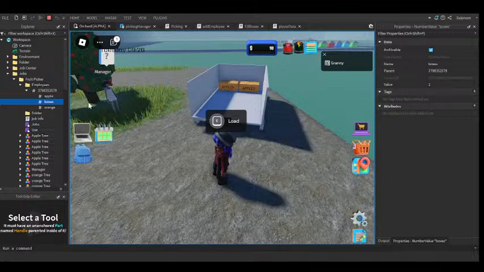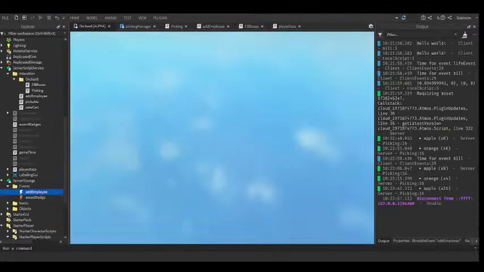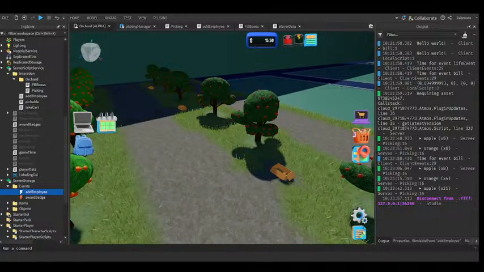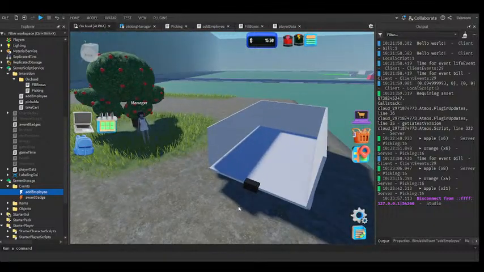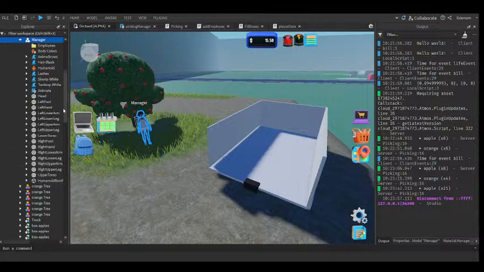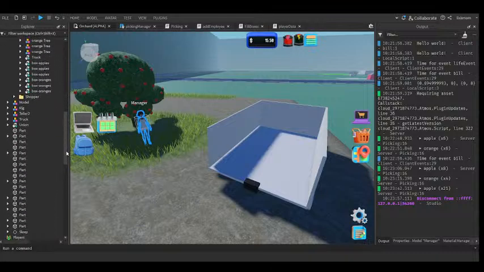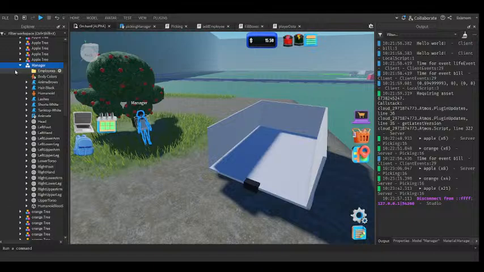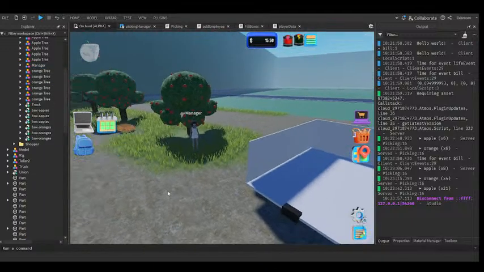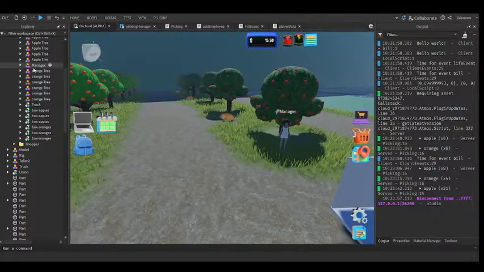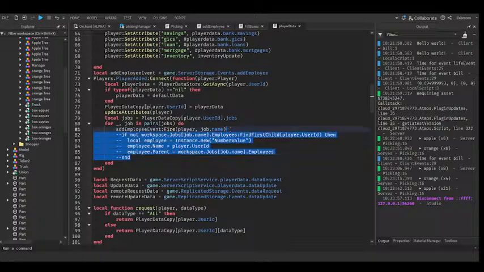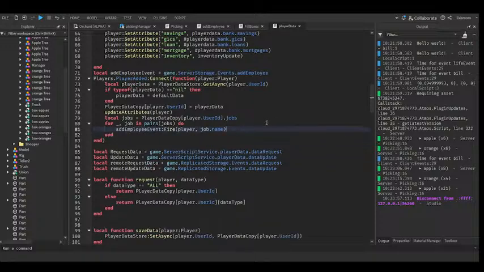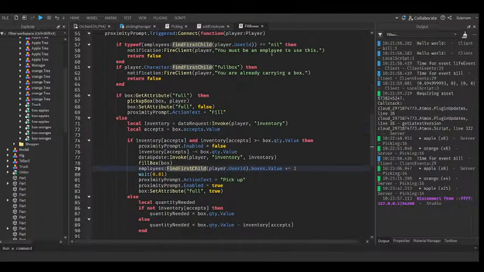Okay, so two boxes. So we could now record everything that the player is doing. We have everything recorded: how many apples, how many oranges, and how many boxes. So now the manager is going to check these things and add records to our working file. Okay, so let's deal with now that the manager is going to read those values. We can delete this now because we don't need it there. We can close that.